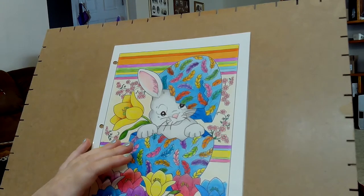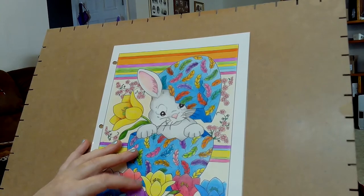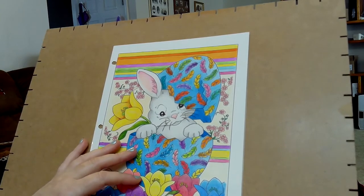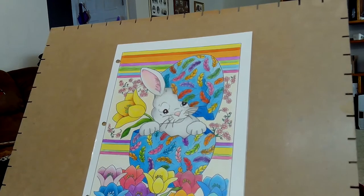The silver Brutfuner seems to be harder than the rest of them, which is really weird. Most silver pencils are usually softer. I'm not sure what the deal with that is, but I thought that was worth mentioning. And the Prismas are brighter in pigment, but they break a little bit more. So there's that. Now I'm going to move on to the Prismas.